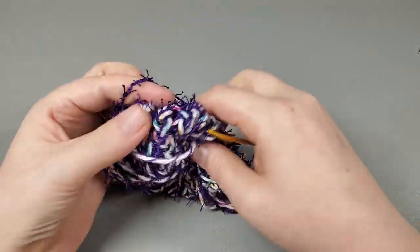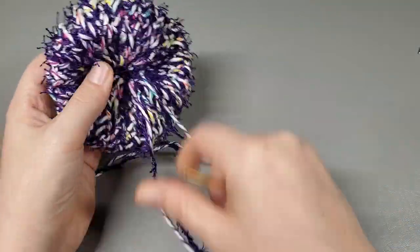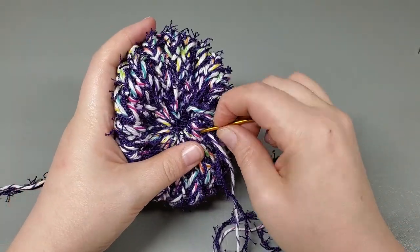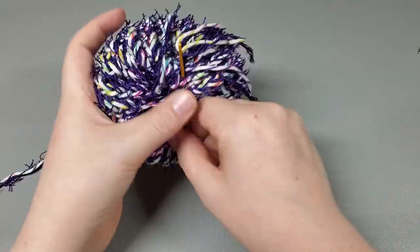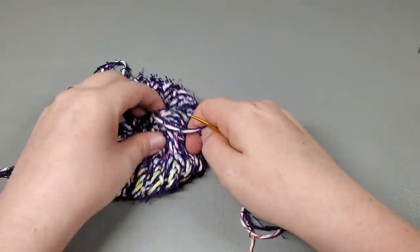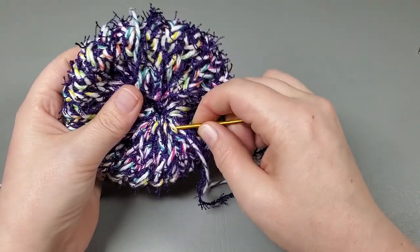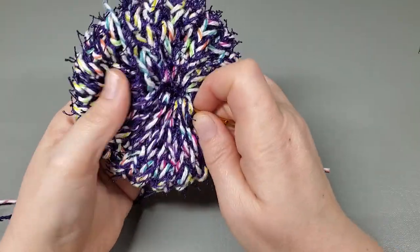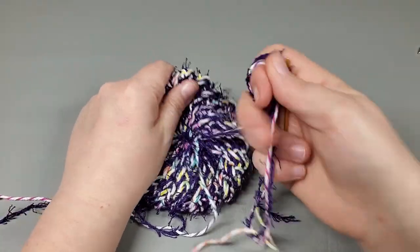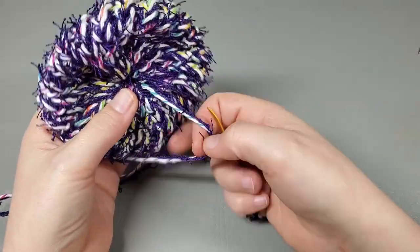Go ahead and pull that through here. Go again. All I'm doing is trying to make sure I get a pretty nice closed bottom. Go through here again. Pull. And that should close that up.